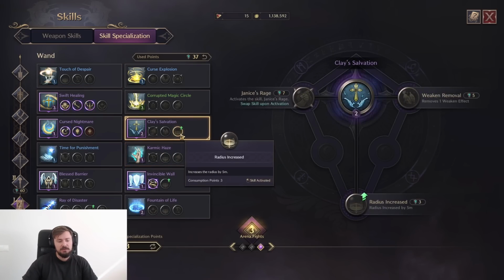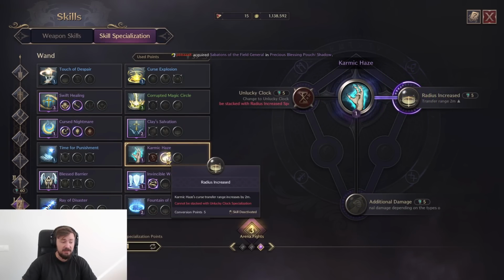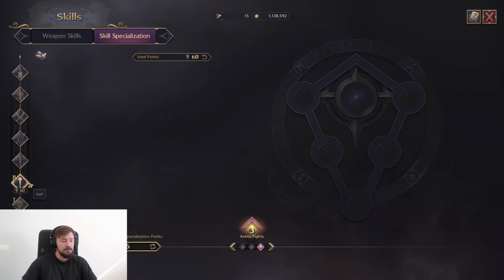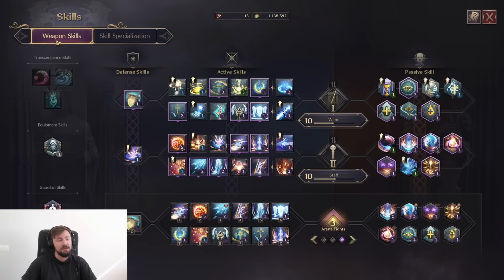You can do it like this. Increase radius by 5 meters, you can decline it, and range by 5 meters, decline it, and you have this if you use karmic haze. If you don't, maybe it makes sense to do the following. Just add lightning for additional damage, or do as I said with a meteor shower.